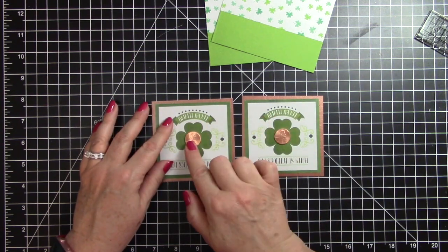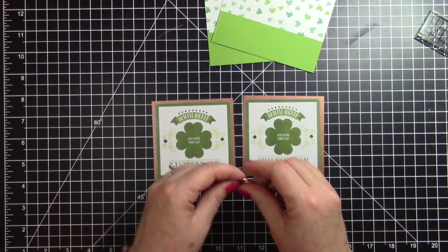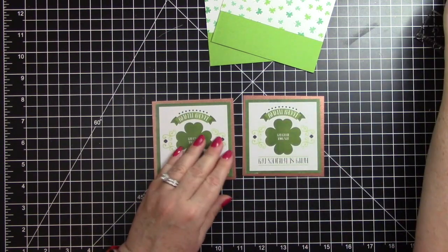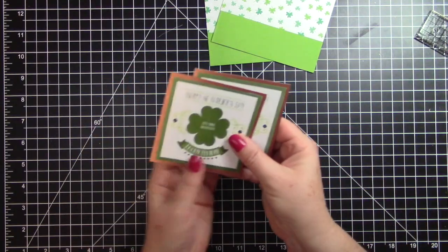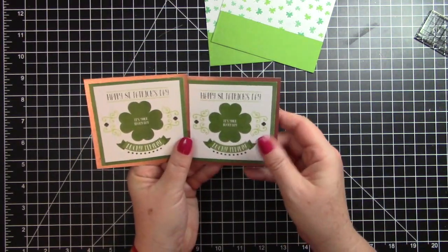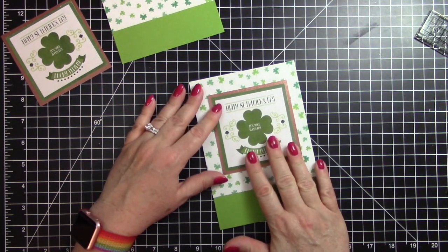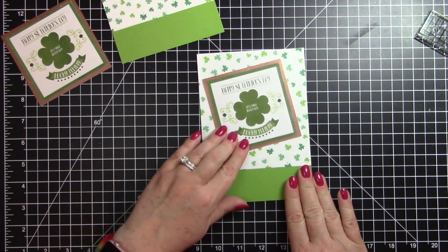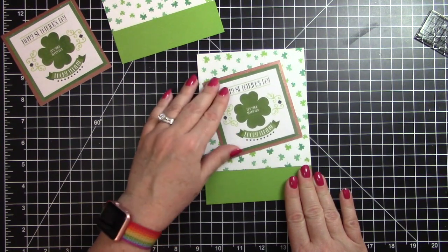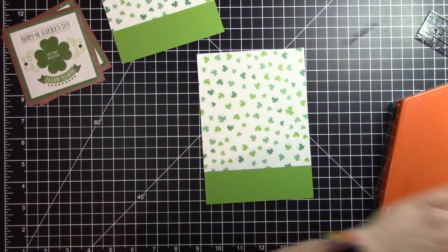I will glue the pennies on very last because they might move around. So I have those guys, and they're very cool. I had them upside down this whole time. They are very cool, and they will go right on here. I like it. I don't know if I want it at an angle. Let me put the belt on first, and then I will decide.